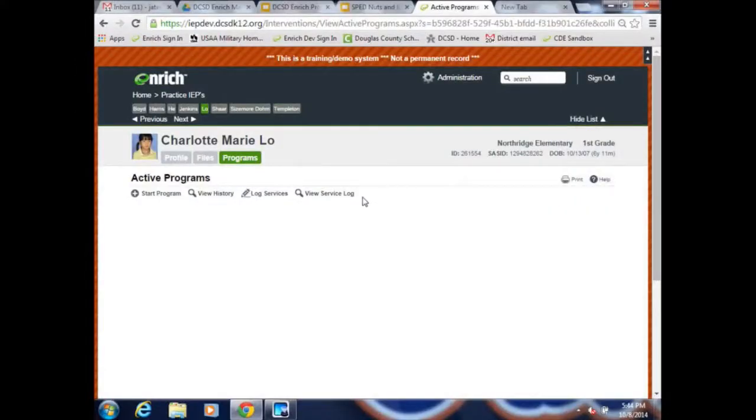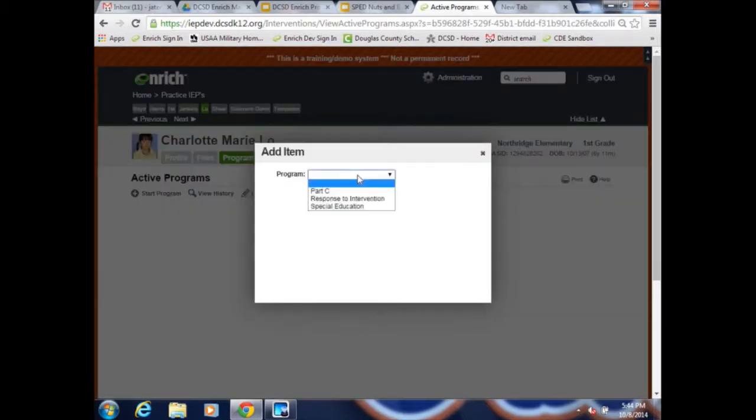Again, we're starting here. Which one of these buttons do I want to pick? Start program, yep. It's how you always kick off special ed for a kid that's either doing an initial or doing a transfer, is always start program. So I'm going to click on start program, special education, and now the item is transfer from another state.